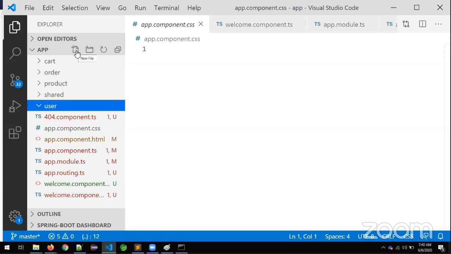What is the file name in the user folder I need to create? Think and tell me, sir. You are coming to the point, but I want the correct file, sir.